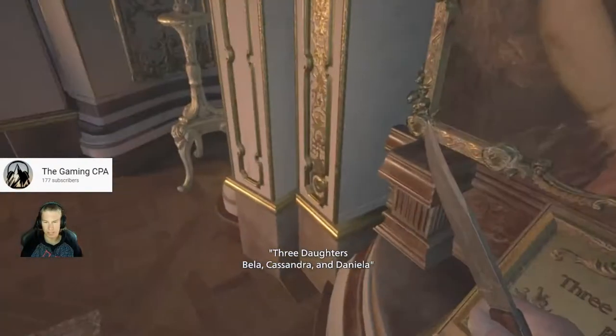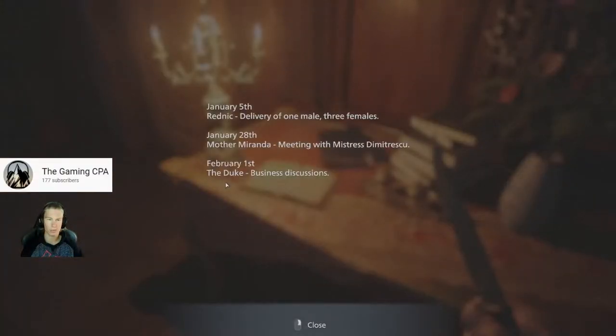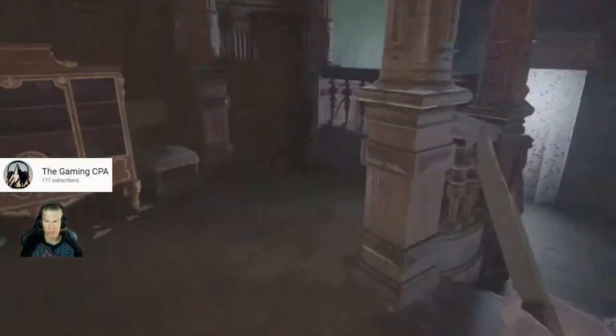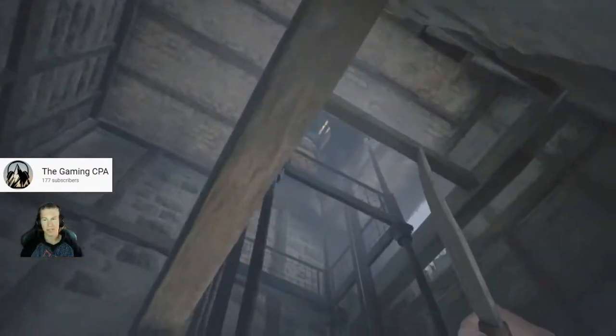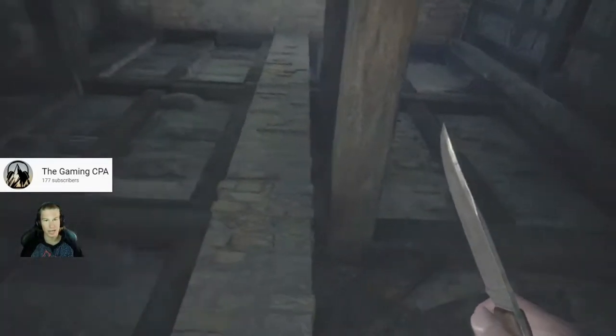The house, Dimitrescu. Three daughters, Bella, Cassandra, and Daniela. Delivery, one male, three females, meeting with Mistress Dimitrescu, the Duke. Business discussions. Yeah, I'm all about destroying these vases, by the way. Vases, vases, Versailles, you name it. Anyways, I did discover that gems and stuff can be hiding. Aha!